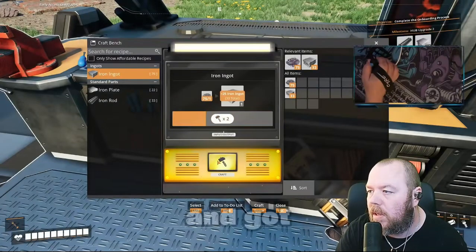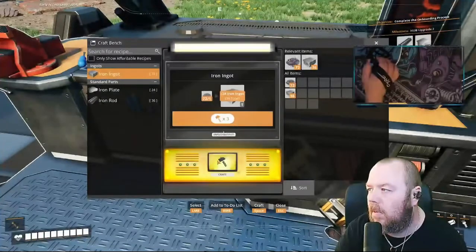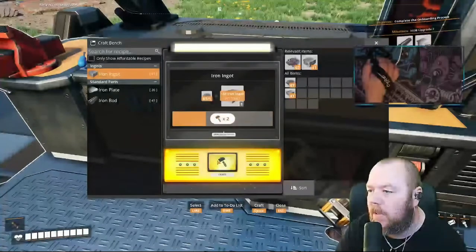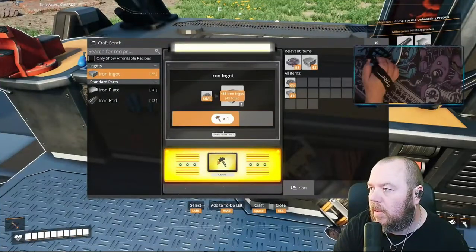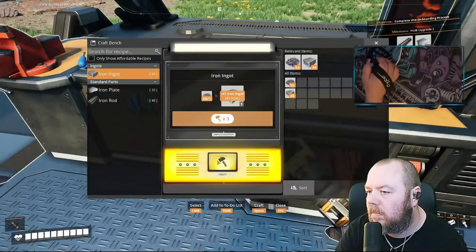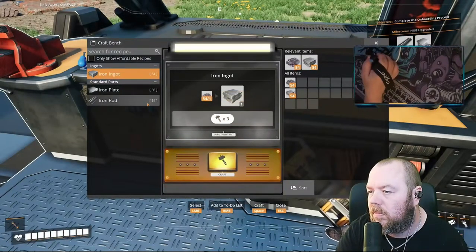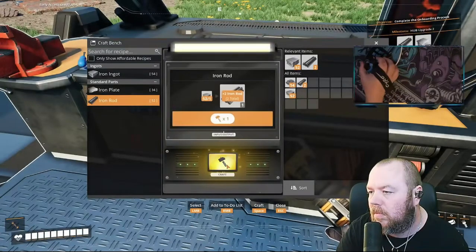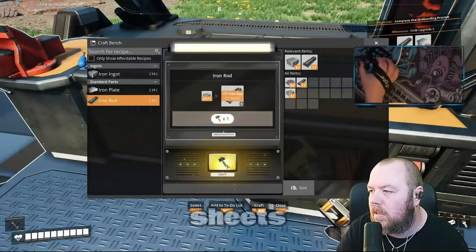There's all those ingots. Screw it. Got plenty more. More coming, so it's not a problem. I need 20 rods and 10 sheets.